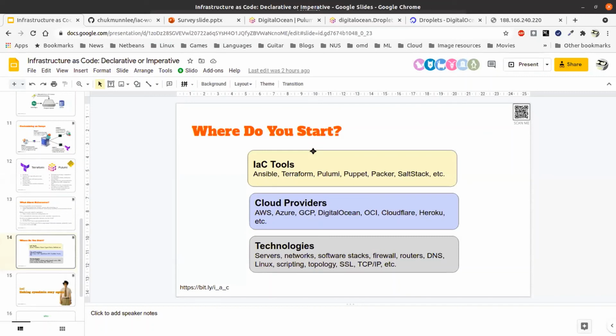So the way to learn this, if you really want to get into IaC personally, you should start with technologies. And one of the main things you should actually do is learn Linux and scripting. These are probably the two most valuable skills that you will ever have. Of course, the rest are important, such as networks and stuff like that. But a lot of these are just Linux, because IaC tools, especially what you saw me do just now, is essentially Linux administration.